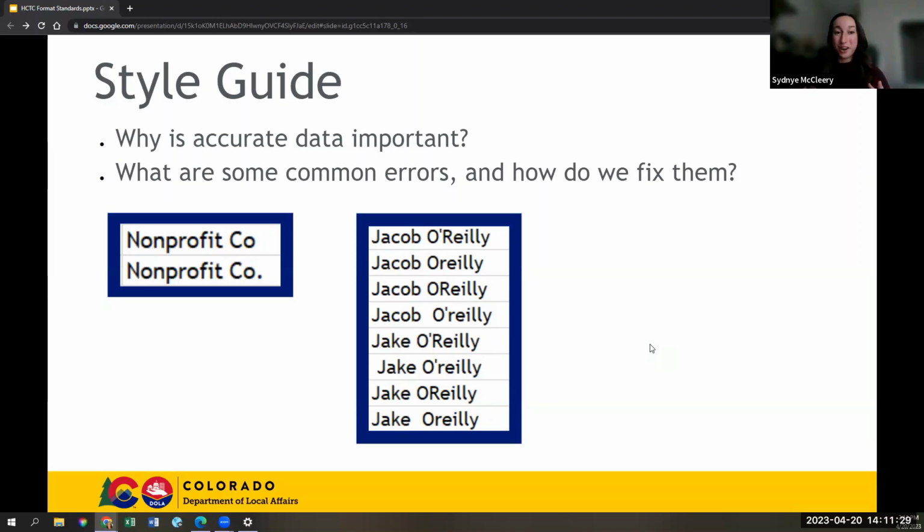Jacob O'Reilly is just a great name for us to use for all of the ways that we could input data in different variations. So again, with the punctuation, you'll see just going one line down, Jacob O'Reilly's tax ID name is that first line at the top. But by removing the apostrophe in his last name, that then creates a second form of his name where we could have two different Jacob O'Reillys with potentially monthly contributions or whatever it may be. And we would then have to double check with you like, hey, is this the same person? Is it not? What's the right way to spell their name?